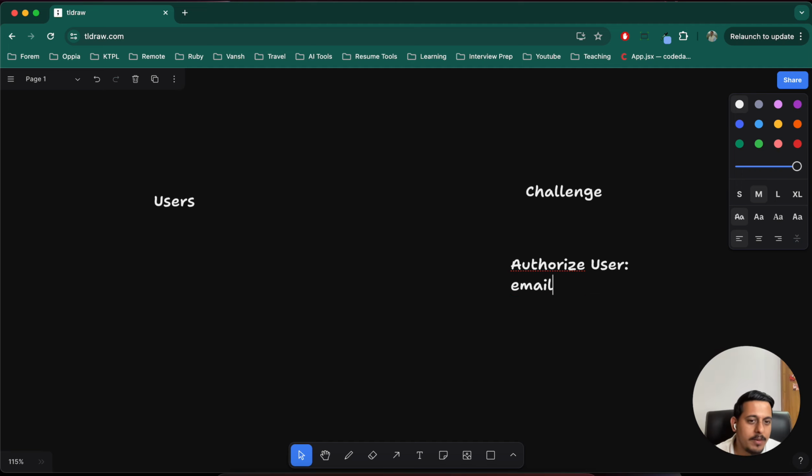And if we get rid of the password, using only email we cannot authorize any user. Why? Because you might be aware, as a user on the platform, of my email ID, right? So if you are aware of my email ID, you can go to the cookies, change that email ID to something like johndoe@gmail.com and send the challenge. So does this mean that this challenge was created by this user? No, it was created by Rajat Talesra. I just changed this email ID in cookies and using that I was authorizing it. So again, this is also a problem.